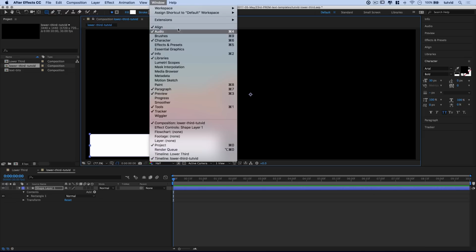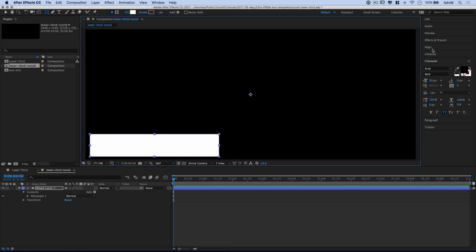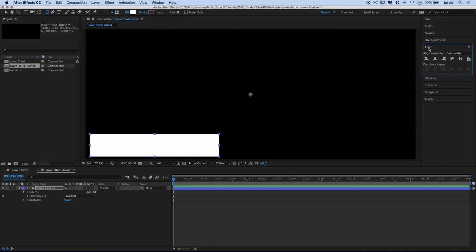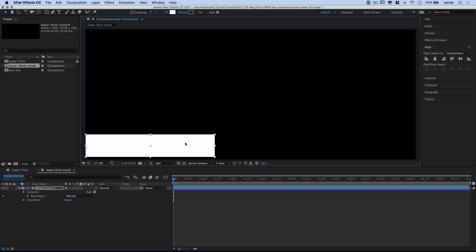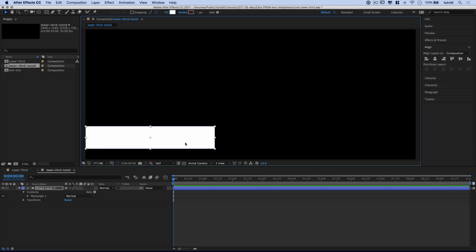And then I'm going to go Window, and my Align panel's open. It's actually right over here, right? Align. I'm going to open that up, and I'm going to align this. Well, first of all, I'm going to make sure the layers are aligning to the composition, and I'm going to align to the left and to the bottom to just push that shape all the way down into the bottom. Then I'm going to grab my Move tool here, or Selection tool, and I'm going to hold down Shift and use my up arrow key 1, 2, 3, maybe 4 times, and then I will probably nudge it in toward the right, so 1, 2, 3, 4. We'll just center it off nicely there from that corner.